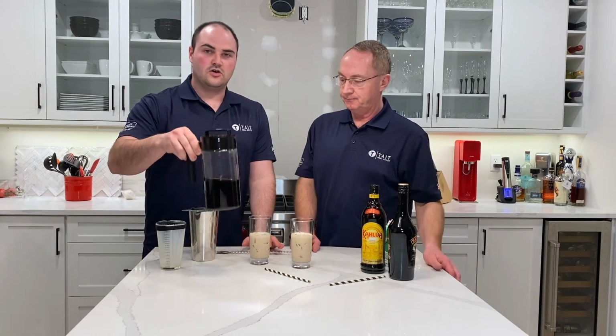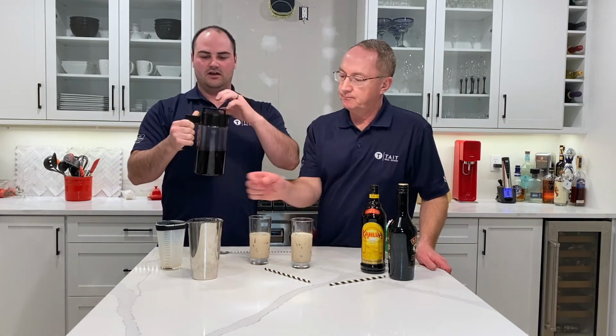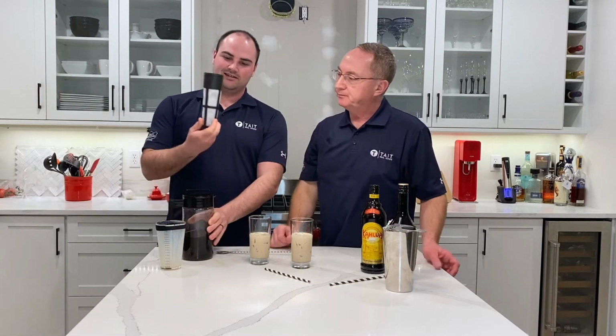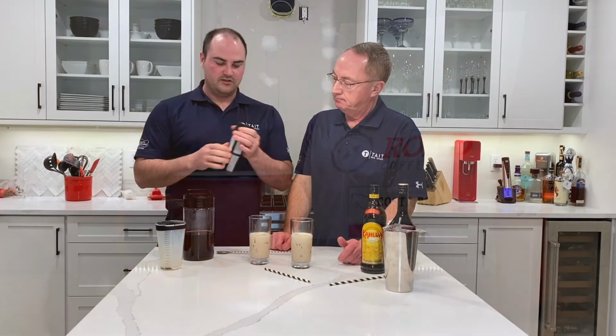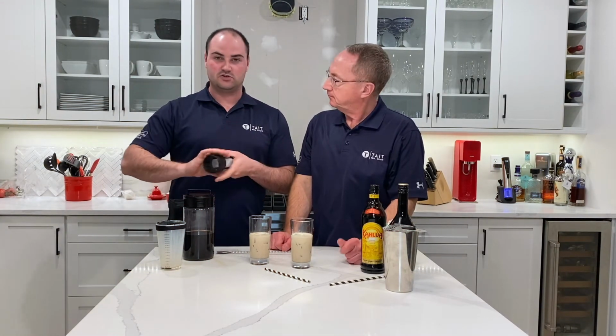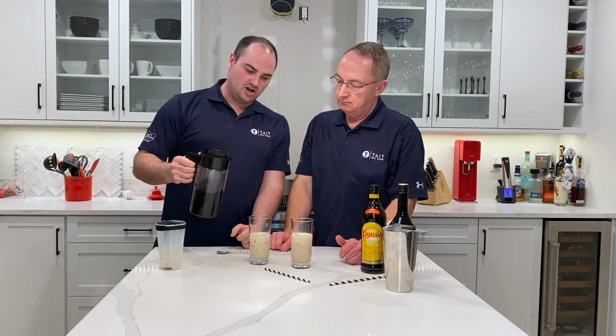The coffee. Okay, so iced coffee. This is an iced coffee maker. It's pretty cool. Lid comes off, and there's a filter that goes into the bottom. We're using our road coffee. Fill it up with your grounds, fill it up with water, let it sit in your fridge for 24 hours. And then boom, you have iced coffee.